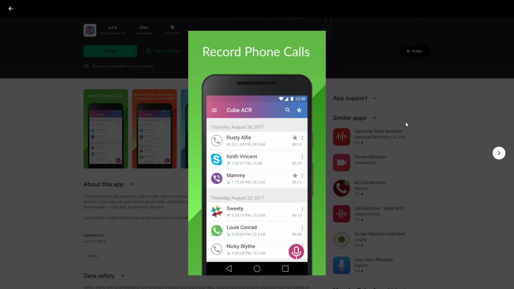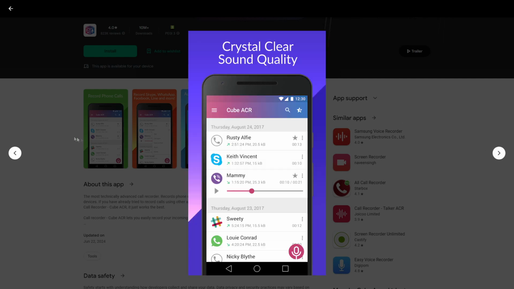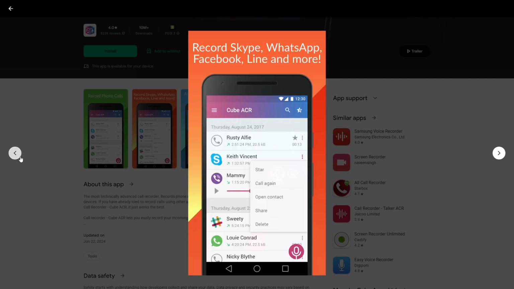These apps allow you to record regular calls and calls from voice over Internet Protocol services like Skype and Messenger. Cube ACR also has a privacy guard, geotagging, and cloud backup features. But remember, most of these apps are free, so they rely on ads to earn revenue.